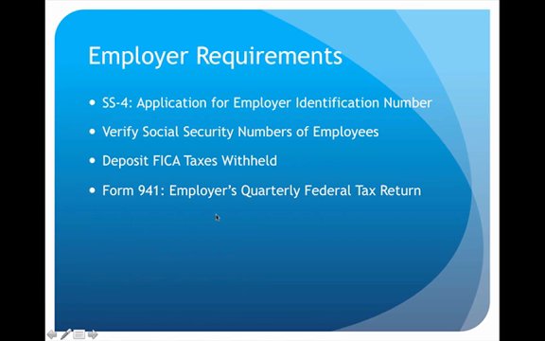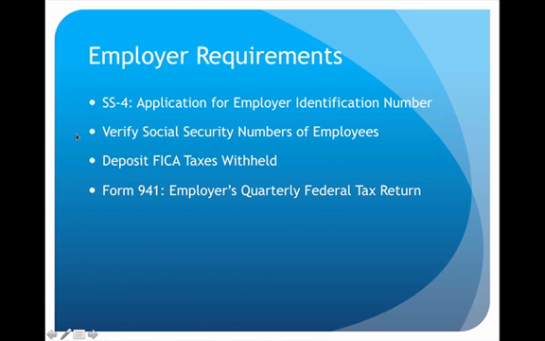Now, in addition to calculating the taxes, what are some other requirements of employers in regard to the FICA law? Well, first of all, we have this requirement, which is titled SS4, Application for Employer Identification Number. Any business that organizes as a business and wants to hire employees and pay them has to fill out this form, SS4, and get their employer identification number. And that's going to be used for reporting purposes when we report to the Social Security Administration. It's very important as a business that we have that number.